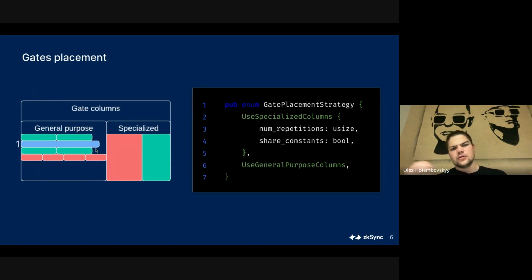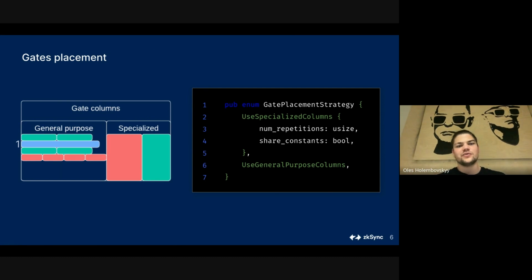Usually our gates are general purpose, but there are some gates that we make specialized, because when you use a general purpose gate, you also need to add this selector column, and it's quite costly.